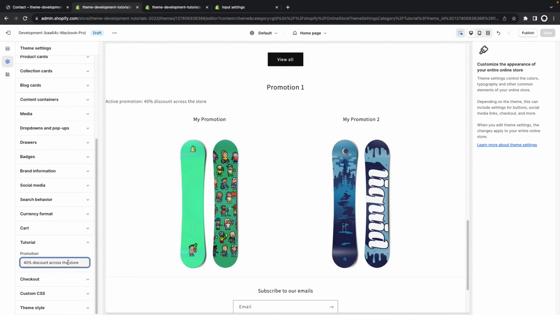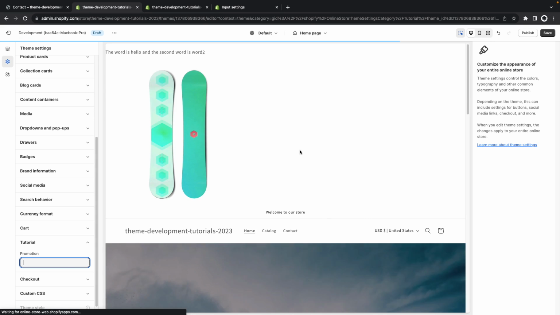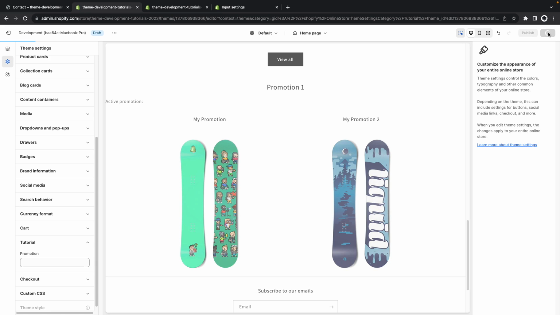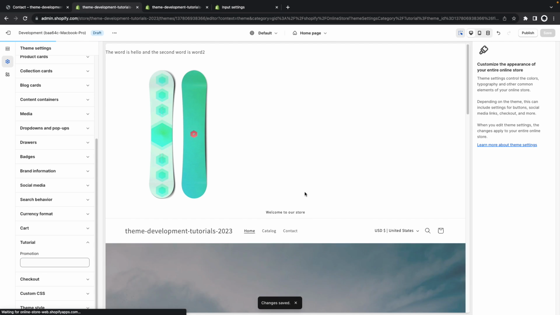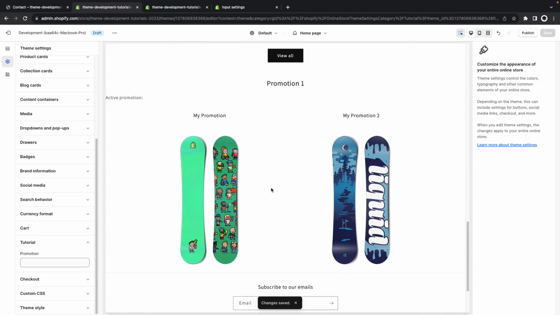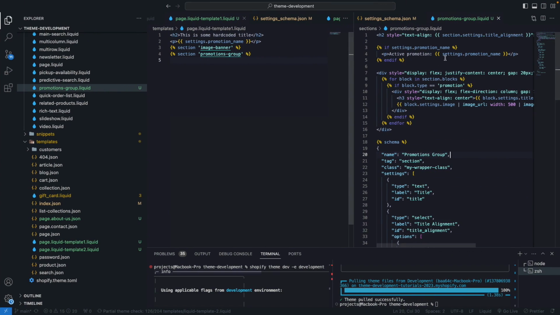And as we are using an if statement here, if I remove this, let's save. Let's say that if settings.promotion name.size is greater than 0.